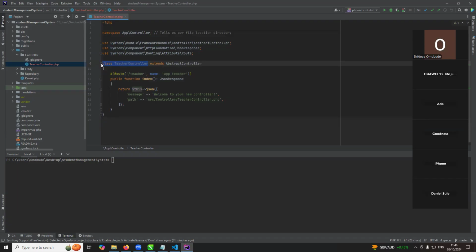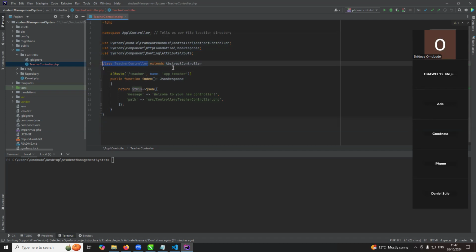which is the parent class. So let's look at this parent class and see what is inside it. Because you know why they will inherit from the parent class? There are some traits that the parent class has that it wants to pass to the child, so that we can use them on all controllers without having to declare them over and over again.